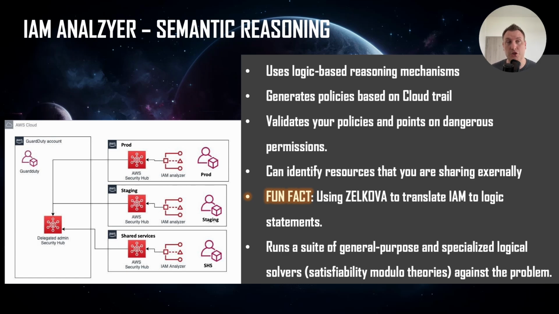Fun fact, it is using the Zelkova algorithm to translate IAM logic to statements, and these statements are being processed by this logic-based reasoning mechanism. It runs on general purpose specialized logical solvers. This works with satisfiability modulo theories, and it runs it against a specific problem like privilege escalation or external access. So this is based on semantic reasoning of your IAM policy translated to statements saying this permission means this, and these permissions mean this.